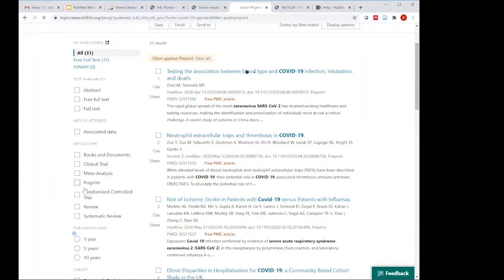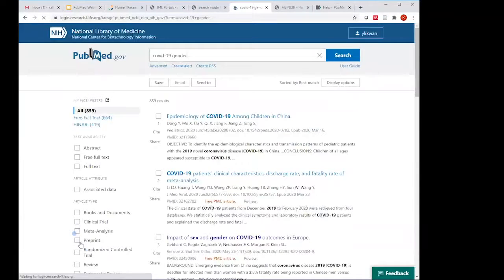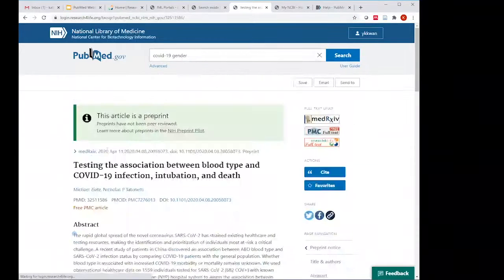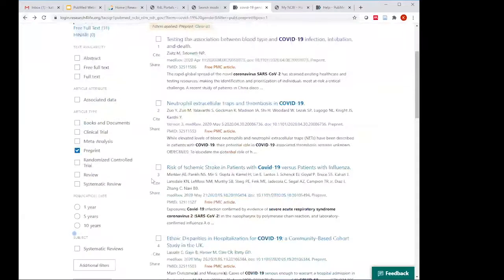Okay, wait a minute. I just want to show you what the citation looks like. You can see it's medRxiv. This is another archive of preprint articles before they go through final peer review.